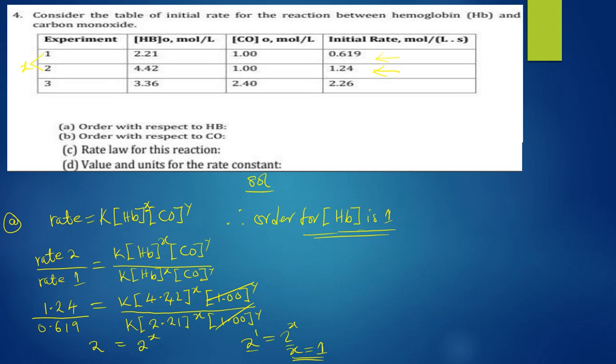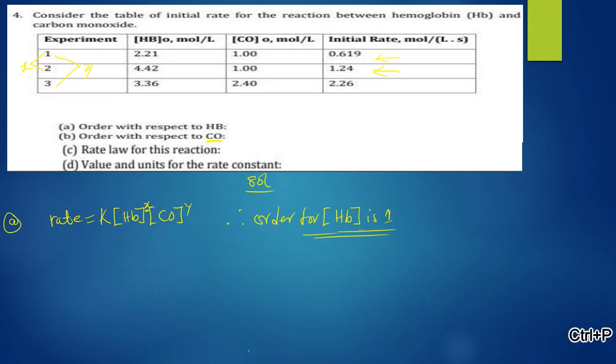So we'll do the same thing on part B. So B is saying determine the order with respect to carbon monoxide. So how can we find this? We'll do the same thing. And then for this one, we use experiment 1 and 3. So we use 1 and 3, for us to determine Y. So let me clear and create some space so that I do B.